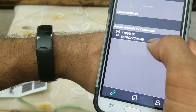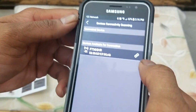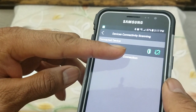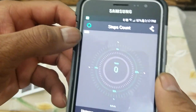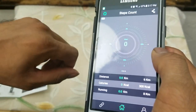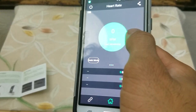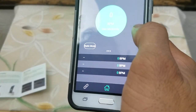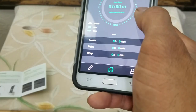Right off the bat it picks it up instantly — that is amazing. Once you have connected the device it's going to show you the connect window. From the device you can see how much battery life is left. There is a step counter, so if you're walking it will count your steps. It checks your heart rate and has two different modes: static and dynamic. It also checks your sleep, so it is also a sleep monitor, which is definitely good.